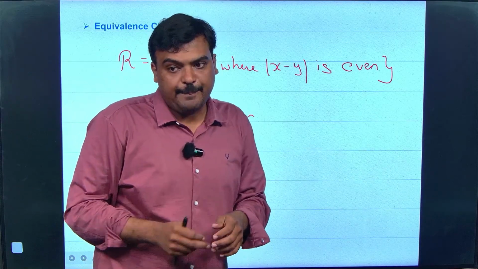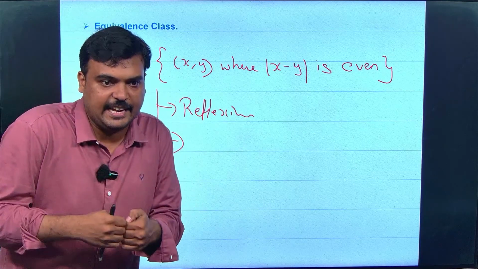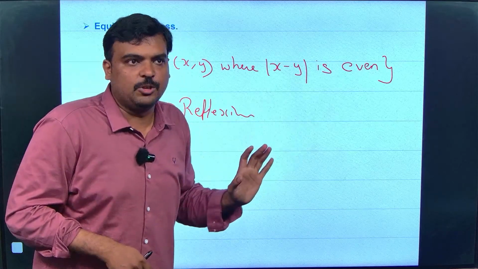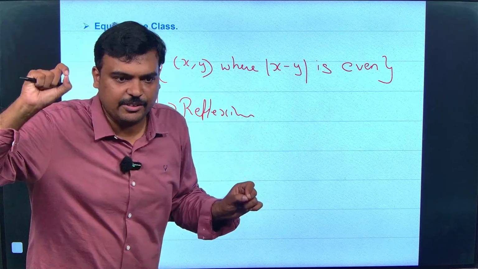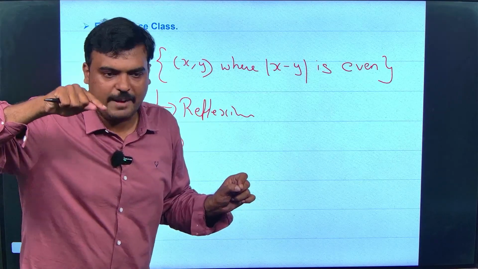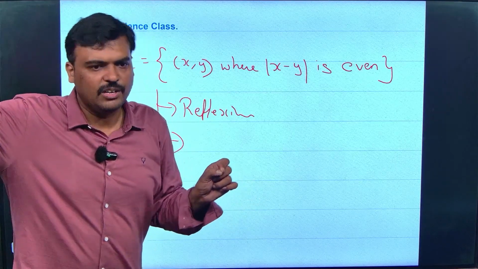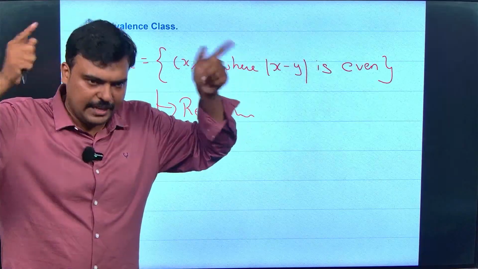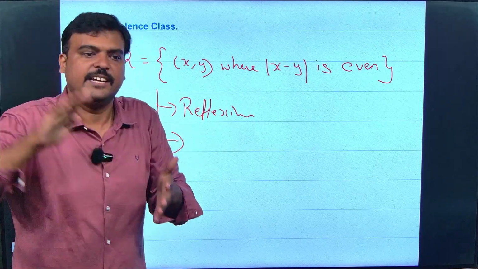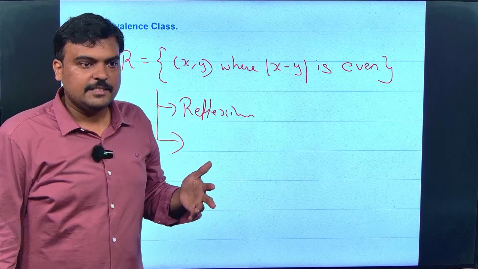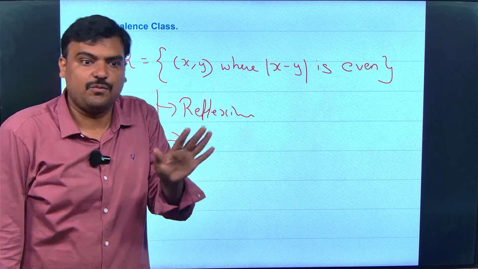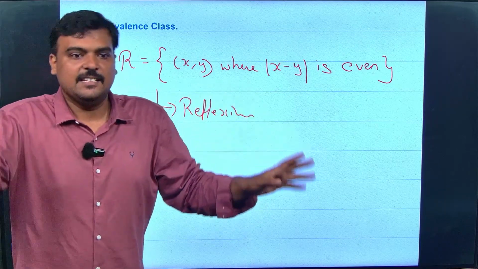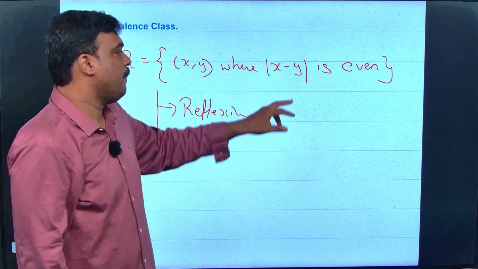Okay, sir. I select two numbers into the relation when the modular subtraction is going to be an even number. So 1 minus 1 is going to end in 0. 2 comma 2 ends in 0. 3 comma 3 ends in 0. 5 comma 5 ends in 0. So no issues. When a number is related to itself, it remains an even number. Sir, when 1 comma 3 is selected, or 5 comma 9, or 10 comma 20 is selected, definitely a comma b, b comma a also will be selected, because that also remains even.